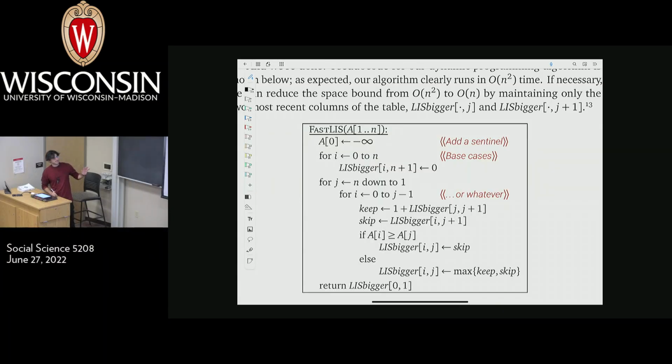The main differences here are you're initializing your base cases into the storage array. The main thing here is our evaluation order becomes two for loops. And the rest of it is just the recurrence.